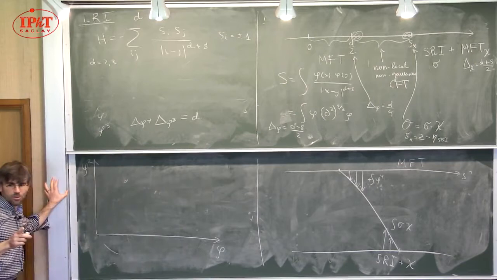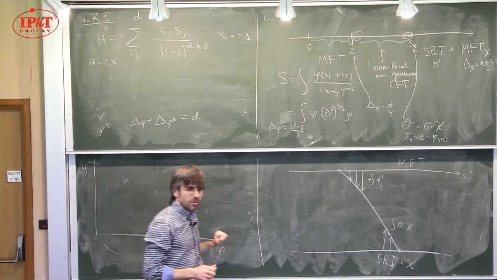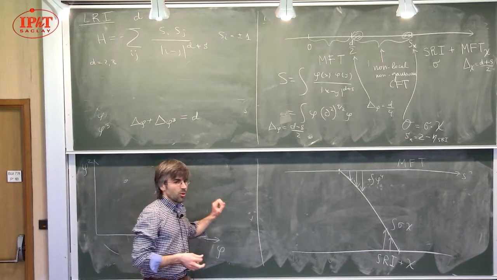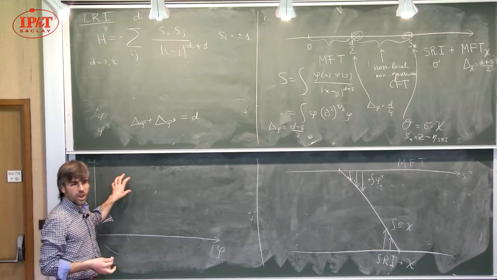So this is very different from the short-range Ising model, because in the short-range Ising model, phi cube is not a primary operator, but it's a descendant of phi. So in the short-range Ising, phi cube is box phi, roughly speaking. And so when we study this long-range Ising model using the bootstrap, then we have to relax the assumption of one Z2-odd scalar operator. And that assumption was crucial for getting the island.